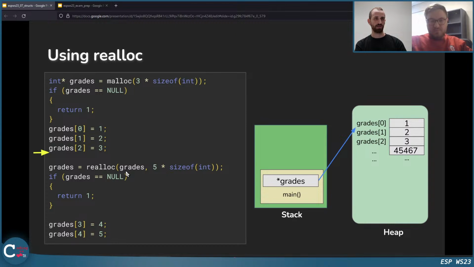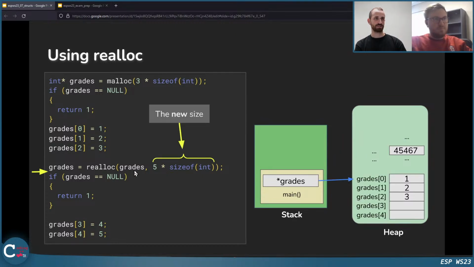So what realloc does, it finds space somewhere else for my memory, copies everything that is currently inside, and then creates this bigger memory for me. The second argument is the new size, and I get back a pointer to this memory location, and then I can write 4 and 5, for example, inside.